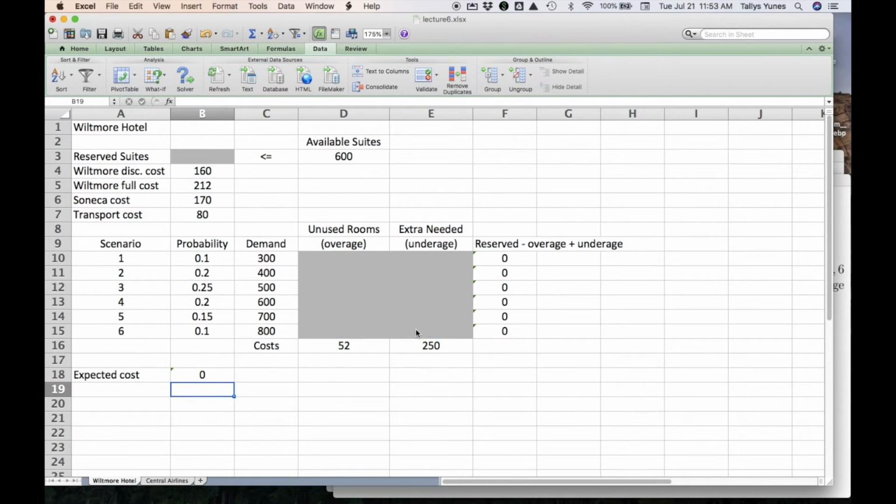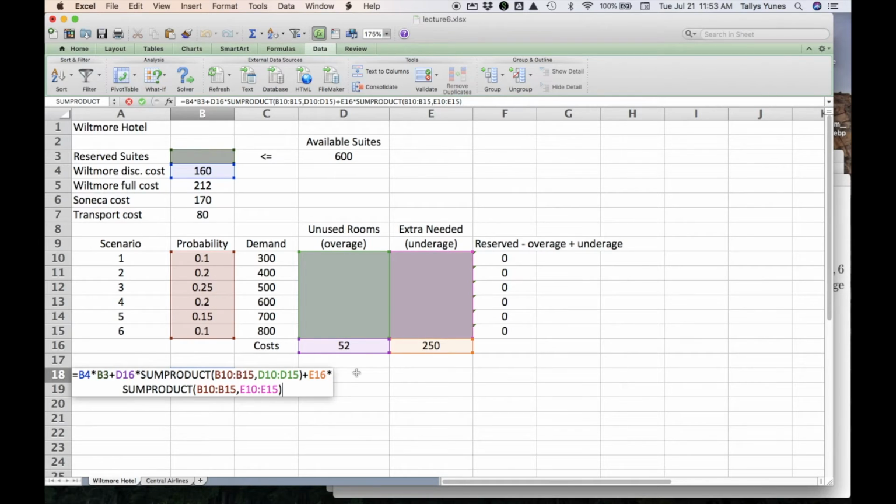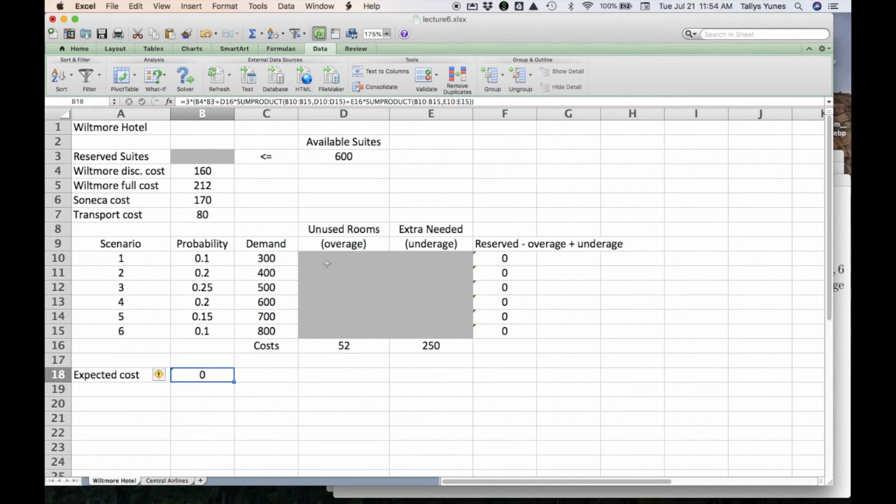Okay, so just to bring that back here one more time, right? The today cost, 160 times R, plus the expected tomorrow cost of overages and expected tomorrow cost of underages. And remember that we have the 3-day conference, so I'm going to put a 3 times all of this like that. Great. So we are now ready to go inside the solver. Let's do that.